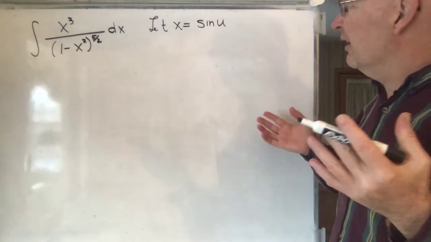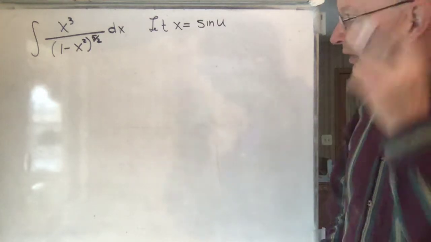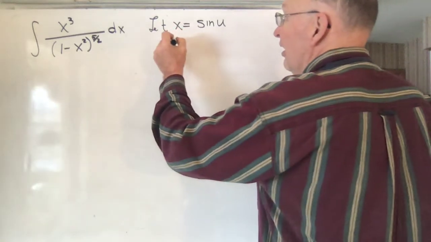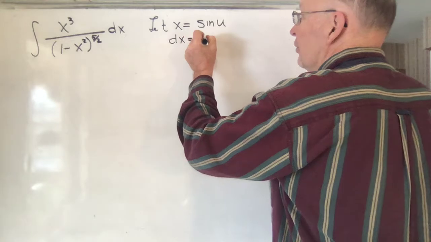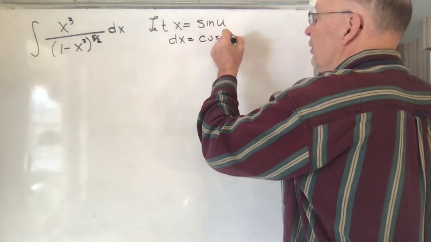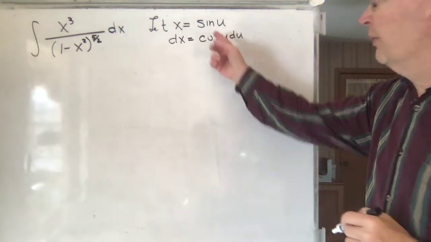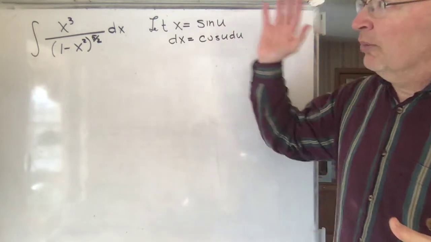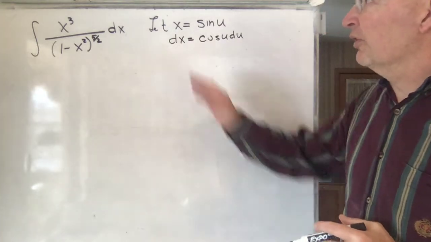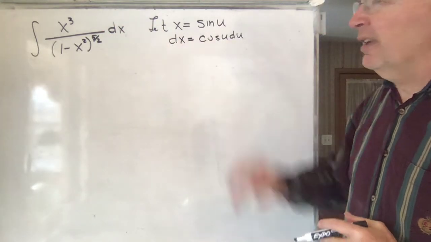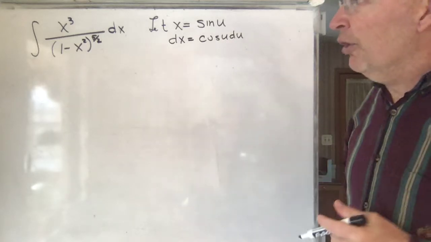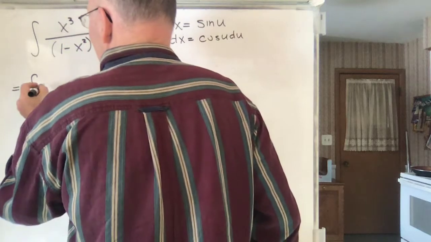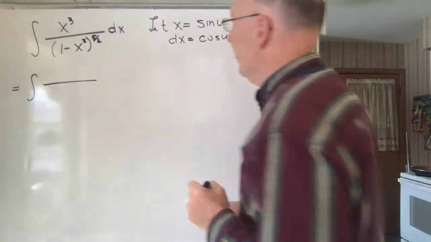So how is that going to help us out? Let me show you and you'll catch on. As always, we need to find out what dx is. So dx is equal to cosine of u du, right? Take the derivative of this side and slap on your du. Now, as always, we make our substitution. We have to turn all of this into u's rather than x's. And really, that's all there is to it. The rest of it just kind of follows. So let me show you, and let's see what happens.